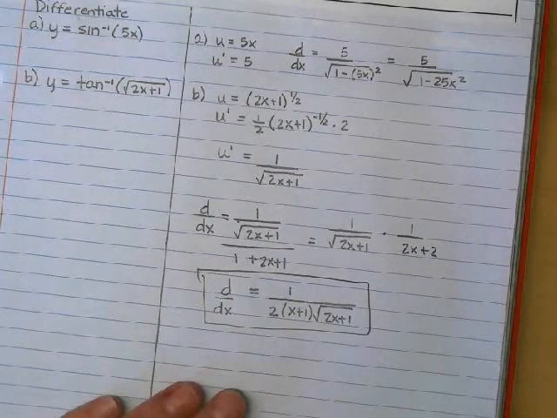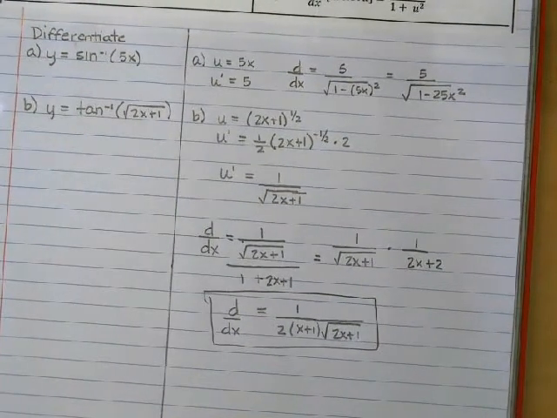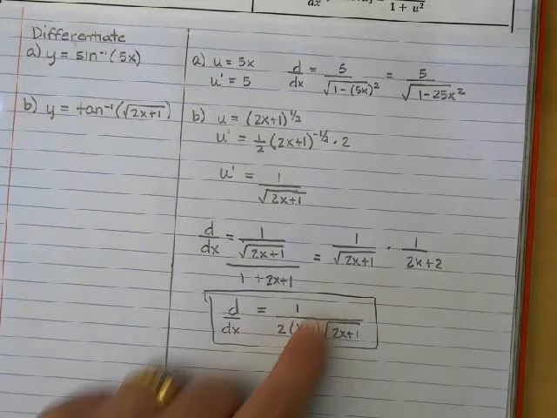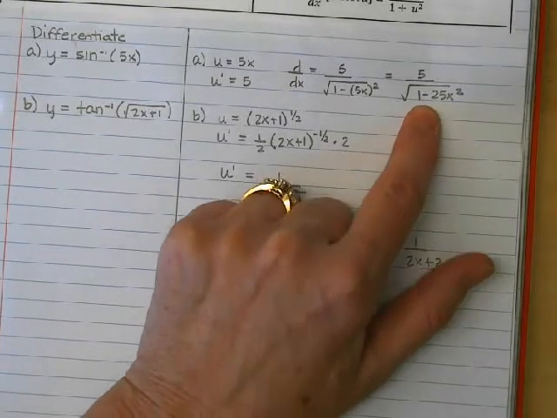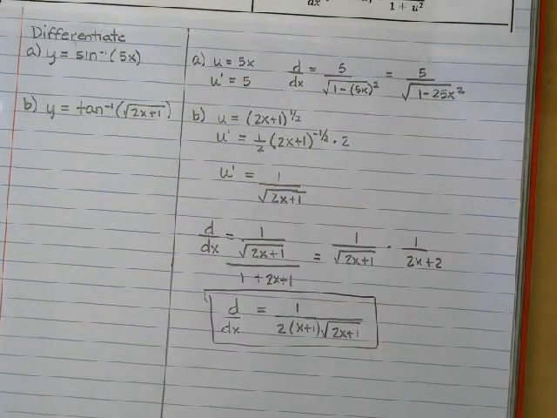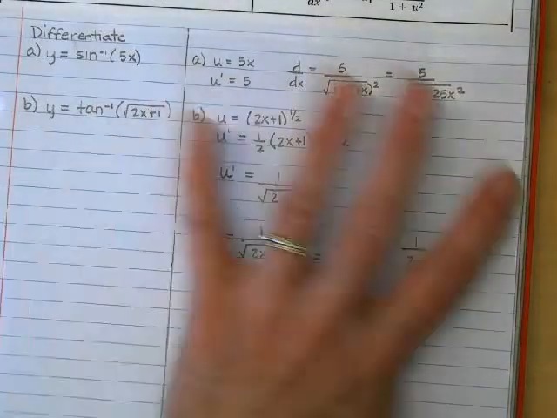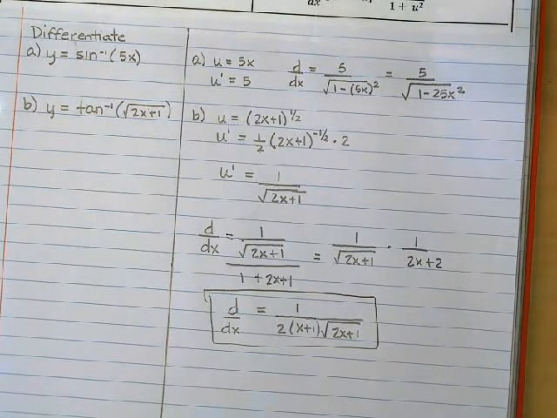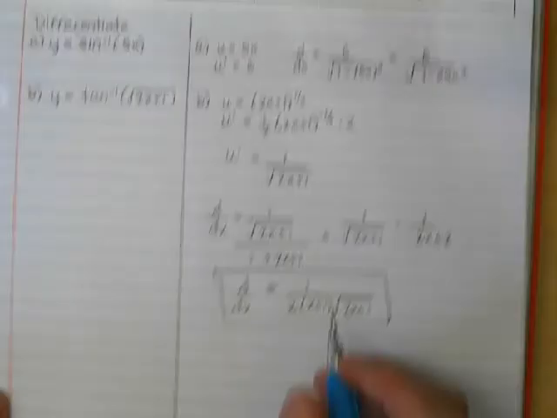I kind of like these because we're just following a formula. One thing I want you to keep in mind is that sometimes you might see something like this, and you have to be able to recognize that it's the derivative of the arc sine. Sometimes we do these forwards and backwards later on. Just a little warning there.